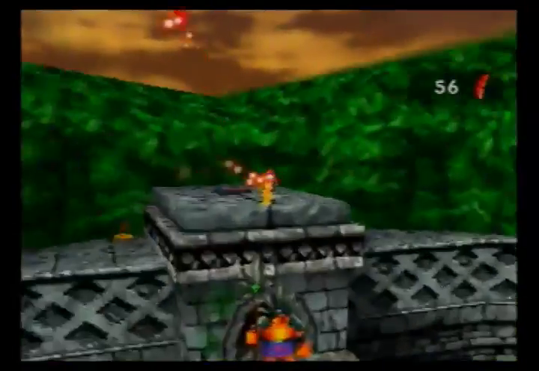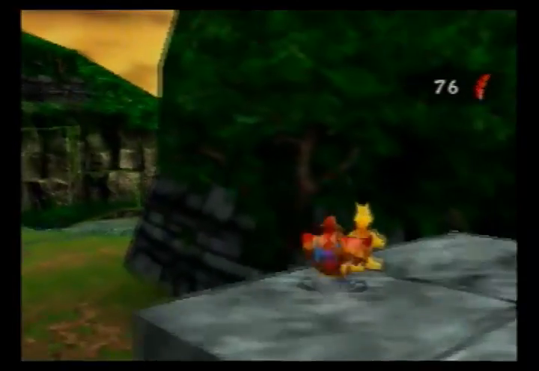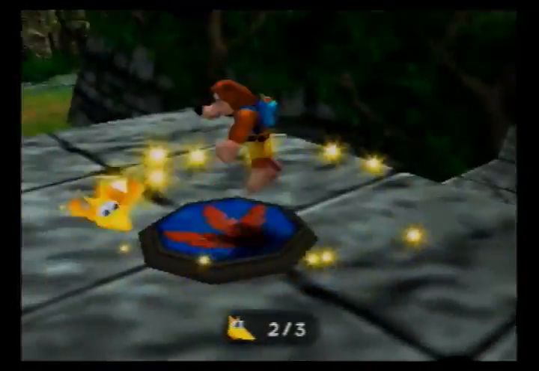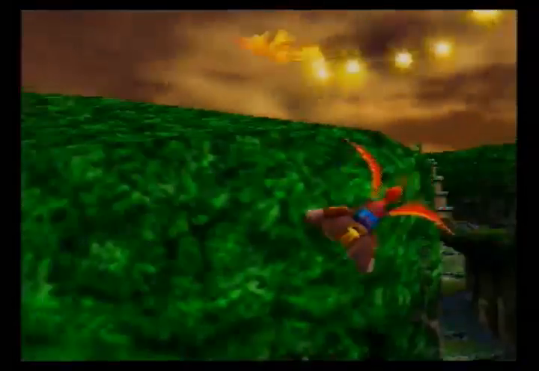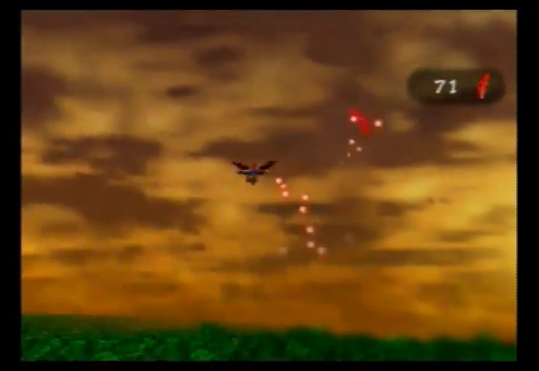So there's another Jingo over here. Oh cool, it's another yellow one. So I'm already done with that, almost. Just one more to get. I've no idea where it's going to be. It could be in the very last level for all I know. So there's actually a Jiggy up here that I want to get. Can I grab it? Nope, I can't.